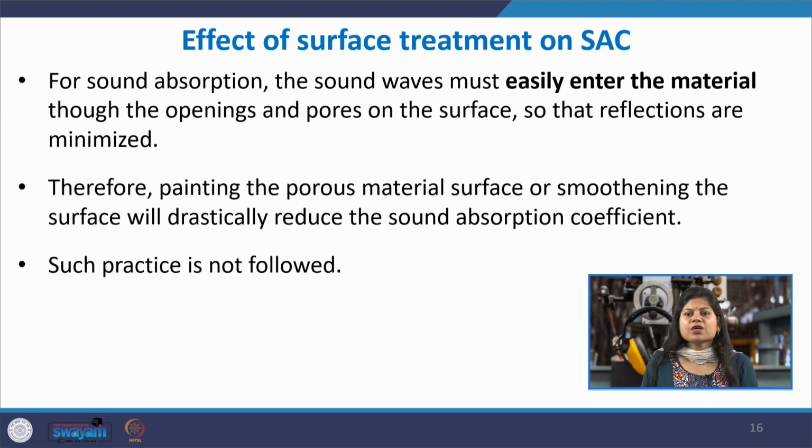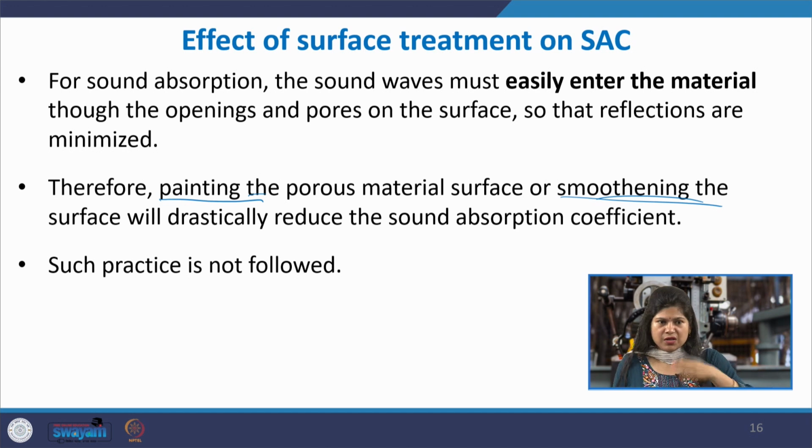But suppose you close up the pores, let us say you paint the surface of the material, or you smoothen the surface, which leads to a reduction in the pores or the air gaps at the surface. Then what will happen? The material will slowly start behaving like a reflector instead of an absorber, because the waves are hitting the material, but now you have painted or varnished the surface. Now they no longer have any pathway or open pores through which they can enter inside. So they simply reflect back. Once they reflect back, their absorption goes down.